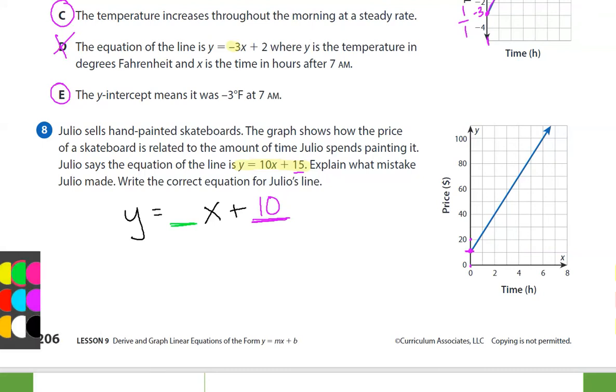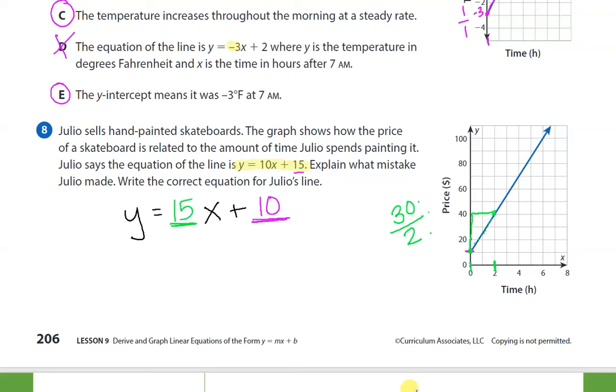And then for our slope, we're going to start here, and then let's see, what's the next point we can easily use right there. So we're going up, each of these units is 10, so 10, 20, 30. And then we're going over to the 2. We're going from 0 to 2, so we went over by 2. So slope is 30 divided by 2. 30 divided by 2 is 15.